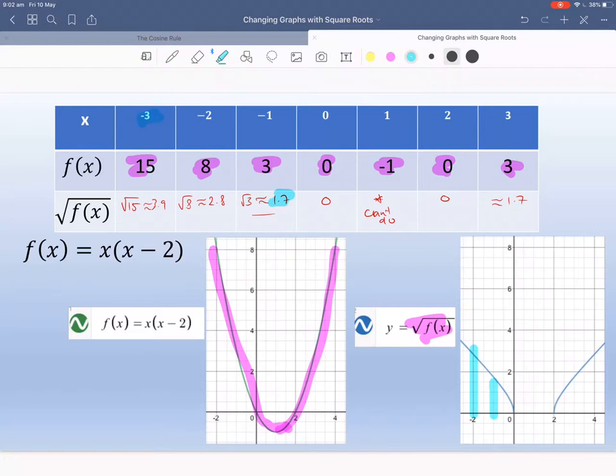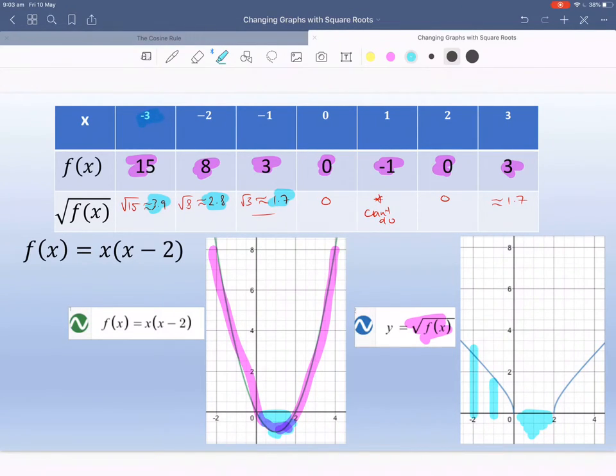All right, so copy that down, and if you're struggling with this, just do a table of values, square root it, do rough numbers like I have, and then plot your graph, okay? One thing to note is that in the negative part, we can't square root negative numbers in the real domain, so it doesn't exist here, okay? Just like we can't produce negative values with absolute values, and so the graph doesn't exist there.